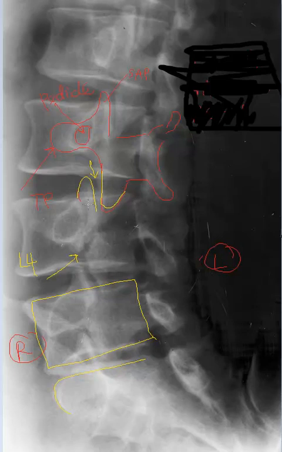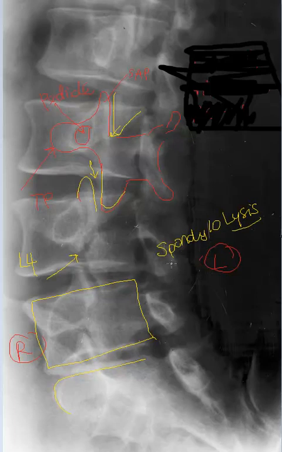Notice that Scotty's foot at one level sits directly in the neck of his brother below — this is what predisposes the pars inter articularis region to defects, simply because of the anatomy. This area is typically affected in patients who perform excessive hyperextension, such as gymnasts and quarterbacks, as well as patients with repetitive microtrauma from work or other activities. This can create a stress fracture in the pars region, which we call spondylolysis — spondylo referring to the spine and lysis referring to a break.